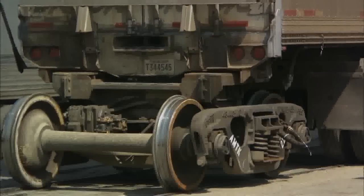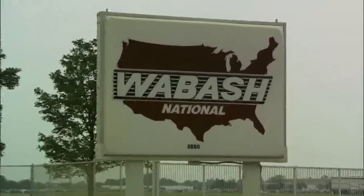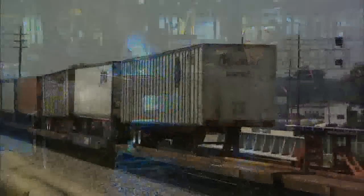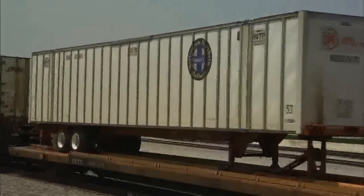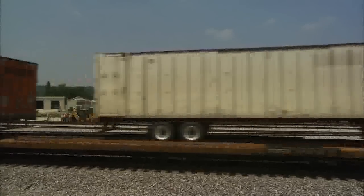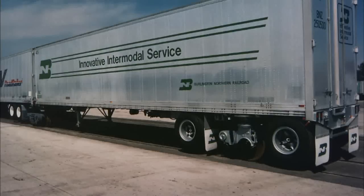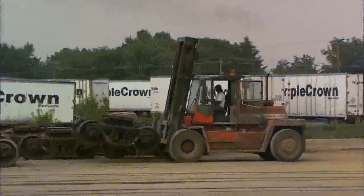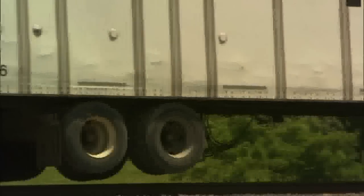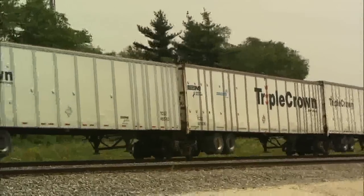The road railer system is a patented technology produced by Wabash National, headquartered in Lafayette, Indiana — the largest U.S. manufacturer of truck trailers. The concept of marrying the trucking and train businesses really isn't that new; piggybacking on train flat cars has been around since the 1950s, as have versions of the road railer. In the 1980s, road railer trailers had the rail wheels permanently attached. But today's road railers no longer carry their train wheels with them. The train-wheels-off, highway-rubber-on technology has made them much more lightweight, energy efficient, and competitive.